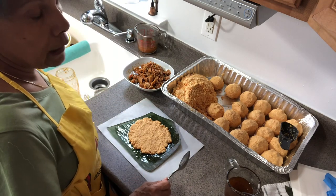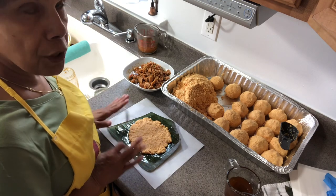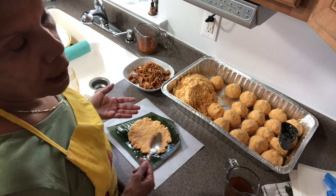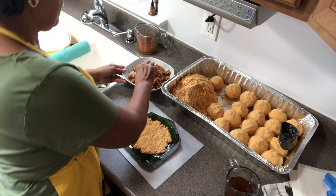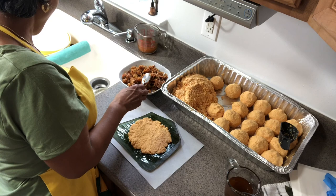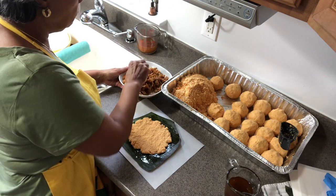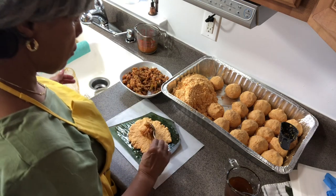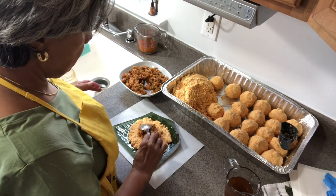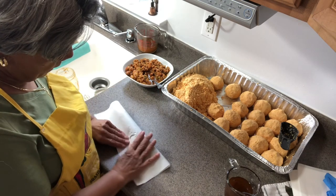It's a little bit on the dry side because I took out a lot of the starch. I'm going to lay it flat and then add my filling — the star of the show. I'm going to put maybe two to four of them to cook in a pot of boiling salted water. They'll boil for 45 minutes. If they're going in frozen, boil for an hour — but put them in once the water is at a full boiling point.